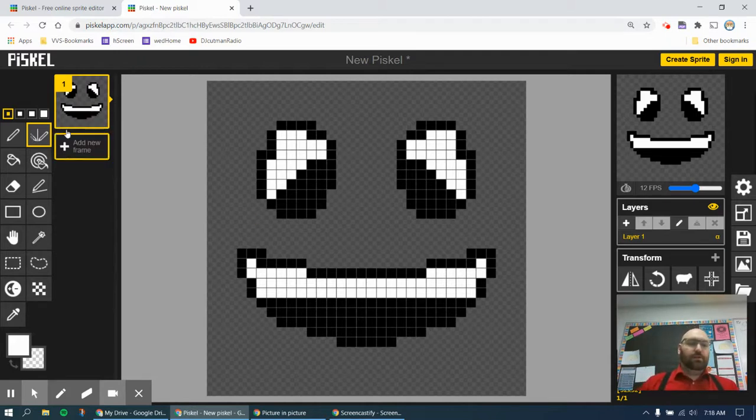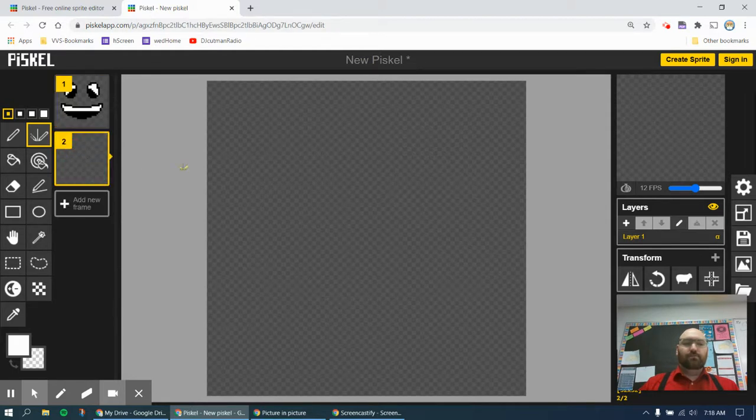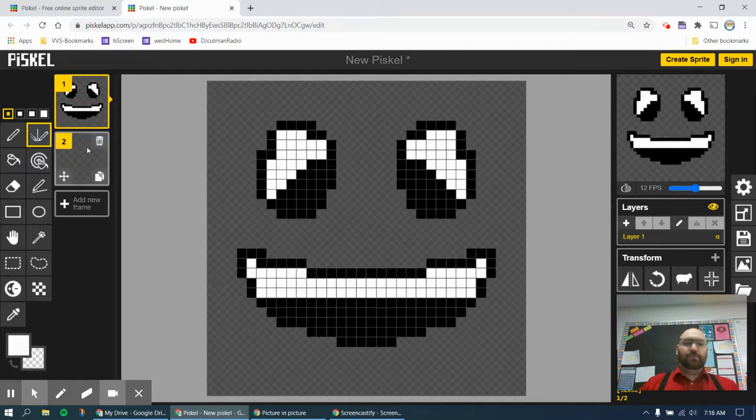The way we're going to do that is with these buttons over here. There's this big old button here that is add new frame. And my advice to you is to not use it. All right, when we do click it, we get a brand new frame and we get this blinking over here on the right. That's because our image is swapping between these two pictures that we have here, the face and the empty page we got right here. Okay, we can click back and forth and see what they look like and change both of them.